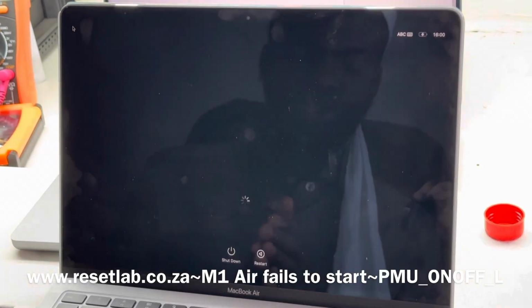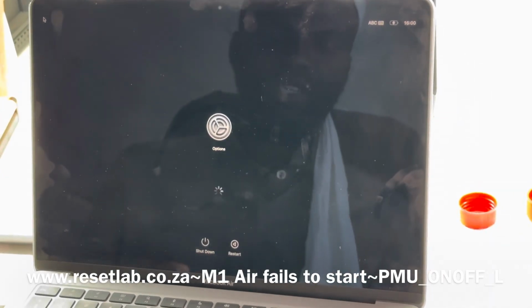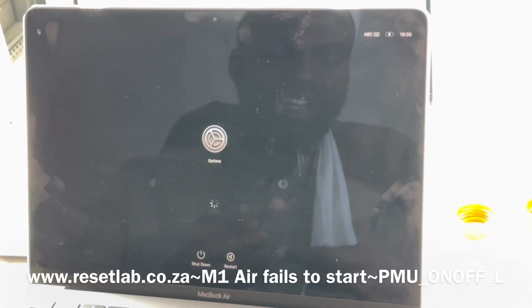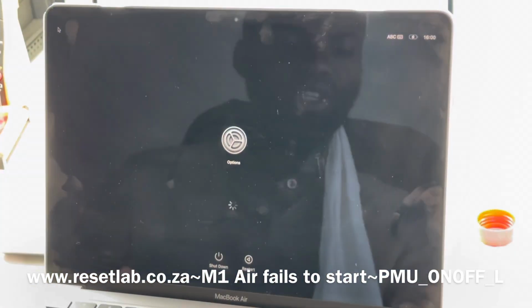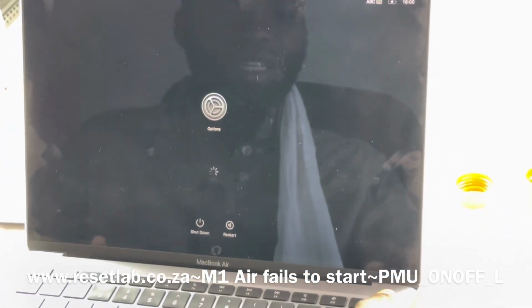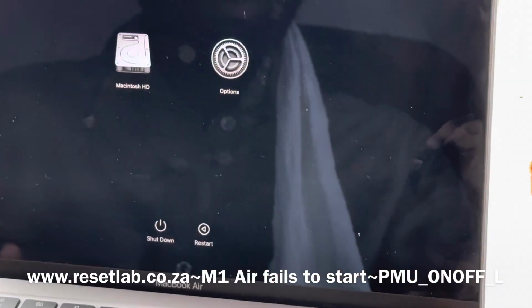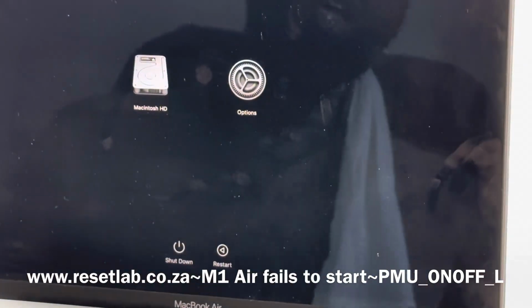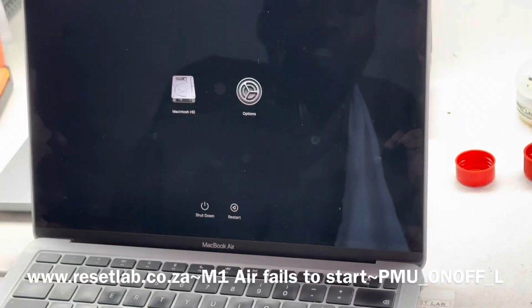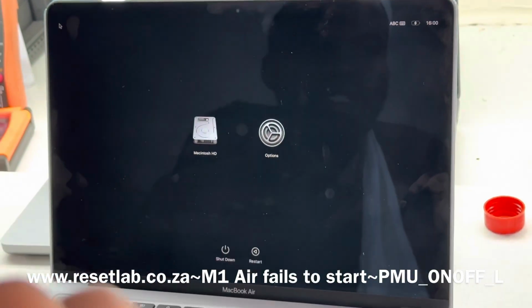So the first thing we want to do is disconnect the power button and see if that will change. Another thing that I did try before is to shut it down using the power button, and no, that is not working. So most likely what is happening is our power button is pressed down, so it's in a depressed mode.